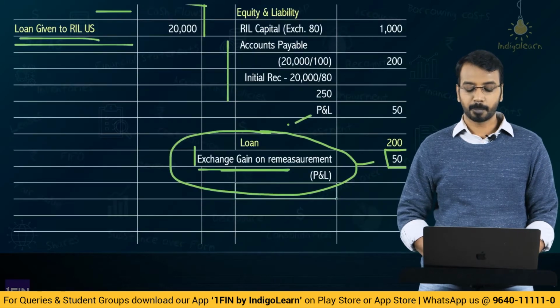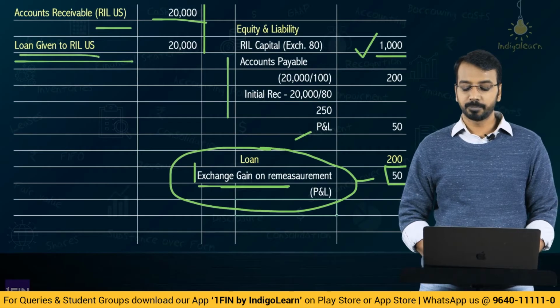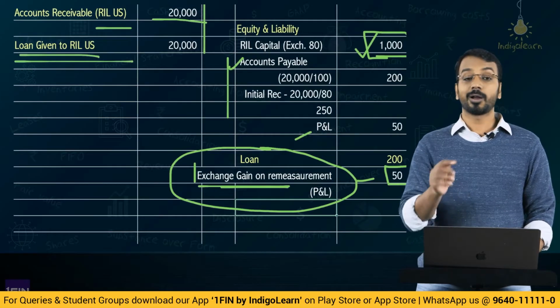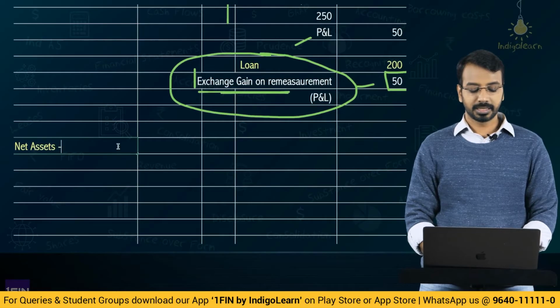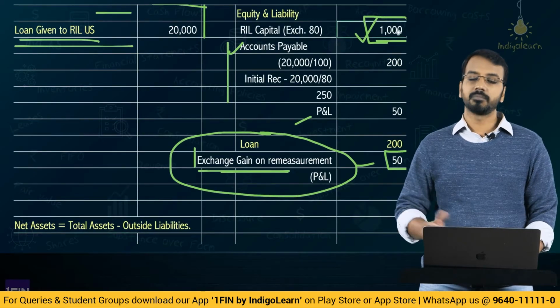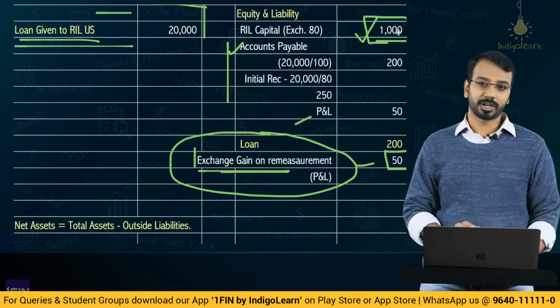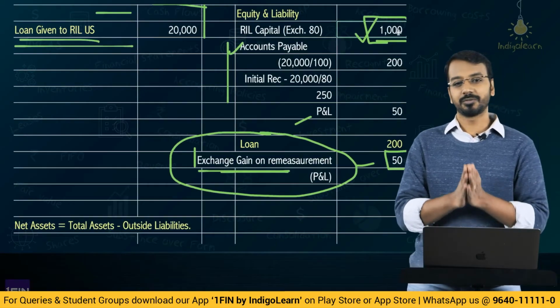So whatever is the net asset, that is this equity part, which is 1000, this is net investment in foreign operation. Okay. Sir, what about this accounts payable? Accounts payable is not a part of net assets. How do you decide net asset? Net assets is equal to total assets minus outside liabilities, right? That is what the net asset is. So this equity part plus profit and all whatever comes up, that is a part of NIFO, that is net investment in foreign operation. Any P&L balance that gets added is also a part of NIFO, net investment in foreign operation.